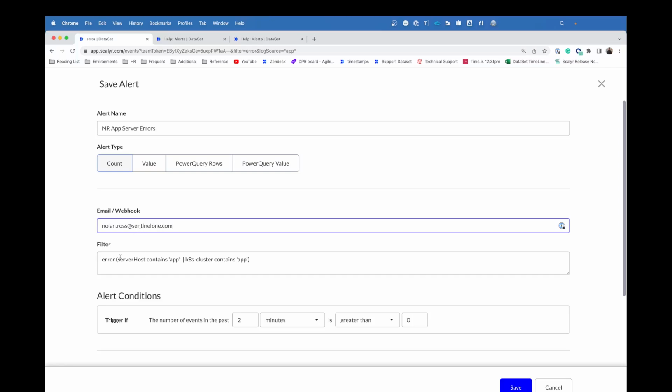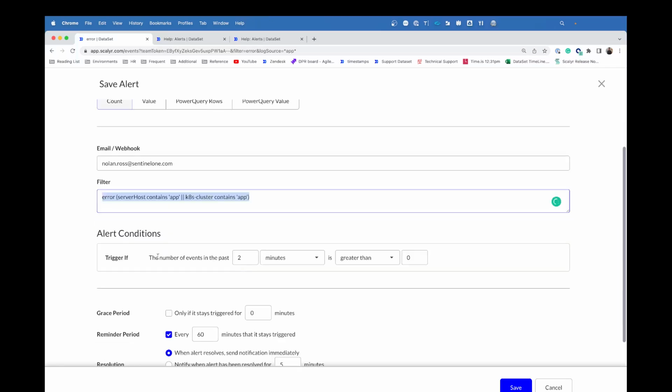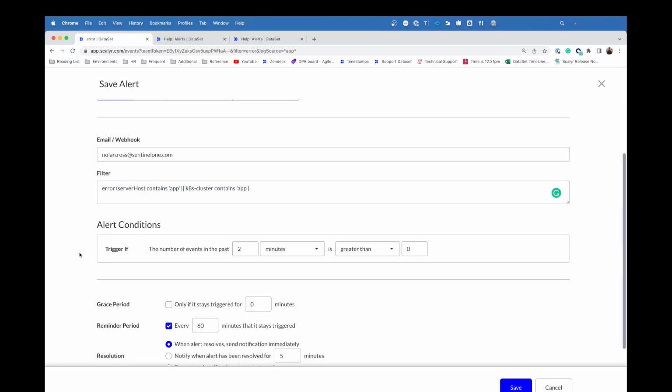And what's nice is that you can see that the filter has been filled out here. So now we just need to go through the alert conditions and set that up. For this, I'm going to change this to maybe 3 minutes. The trigger to last 3 minutes, that may be greater than 2. The lowest you can go is 1. We have our time series database, which handles that. So the lowest you can set for that polling frequency is 1, but that's nice because you can be notified pretty quickly and start troubleshooting if you have some issues on a server.